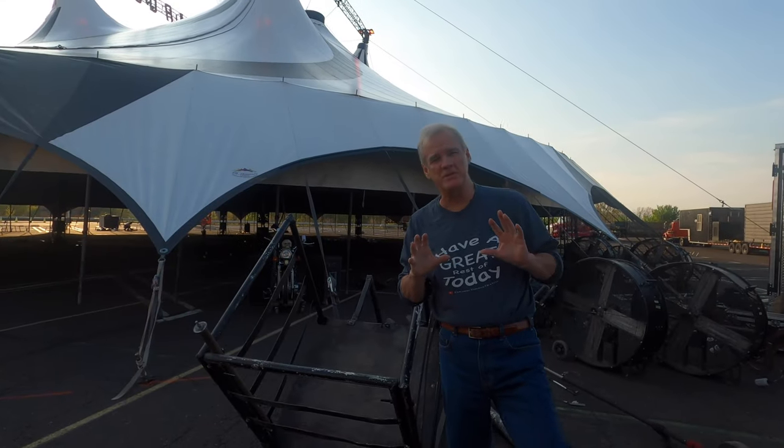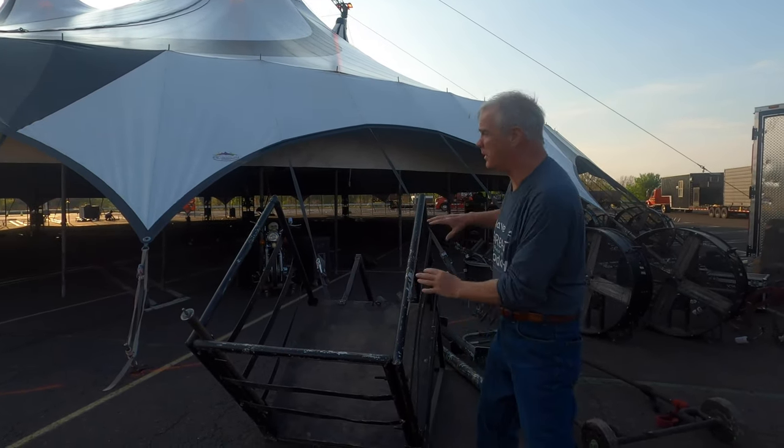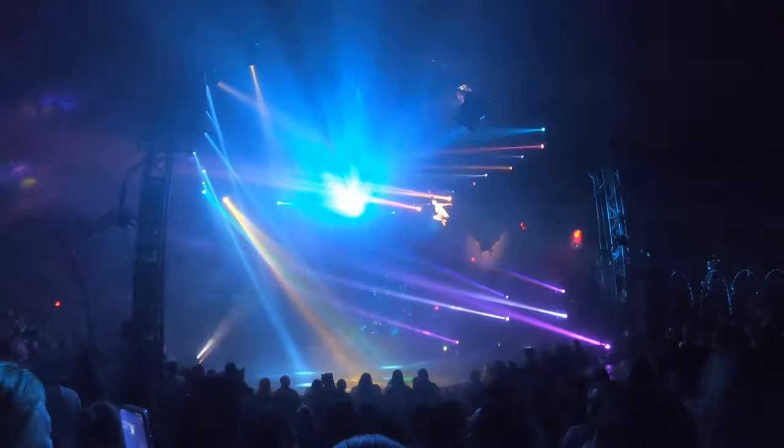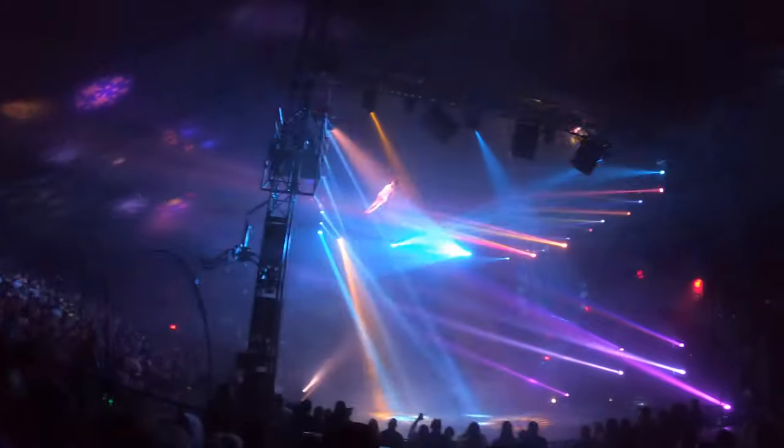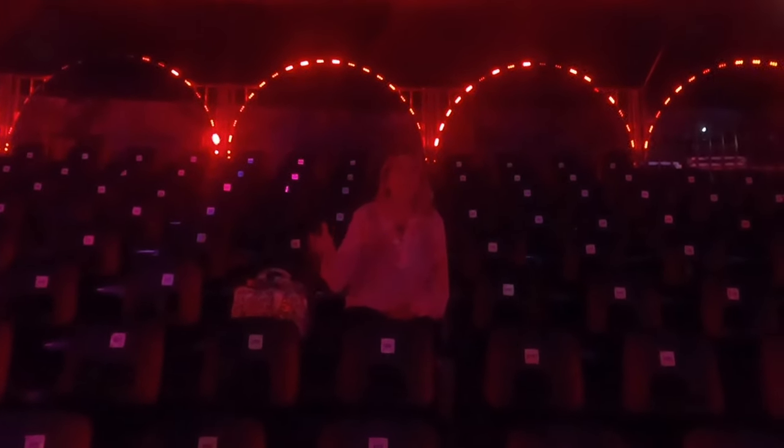These are two great big power-generating machines. Living in an RV, all I know is these two machines will power the entire show. But what I want to know is, if I bring the RV here, can I plug in? We've been given permission to come behind the scenes and take a look as they set up this incredible show. This is a platform that will later be picked up to the top — as you see the trapeze artist on a platform. Look at what they've done here compared to what it looked like just two days ago. It's amazing. Every little detail thought about.